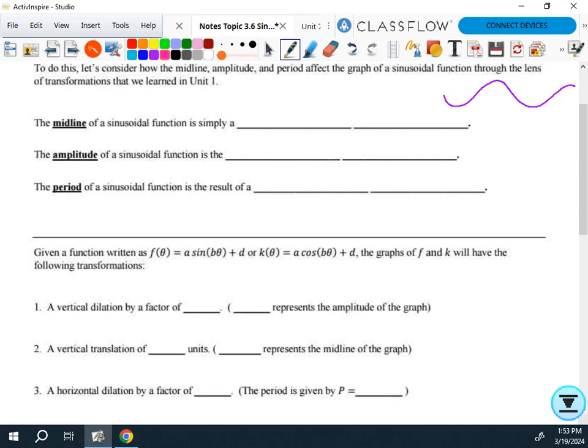When I draw this in, that's called the midline. Midline of a sinusoidal function, it's in the middle. So as far as the transformation is concerned, all this is a vertical translation. It's just a vertical translation. For the parent functions, the midline's at y equals 0. And then if we shift up or down, that midline just goes with it, kind of like an asymptote did, right? And it's just kind of an important part of that graph.